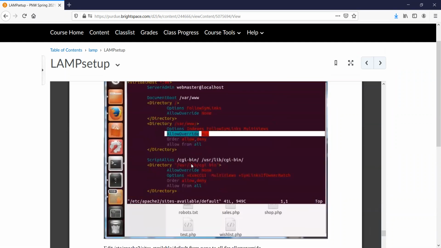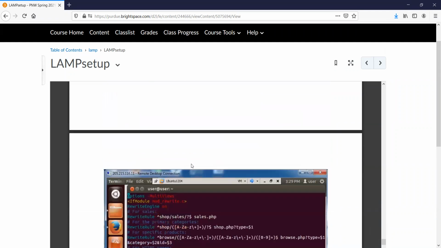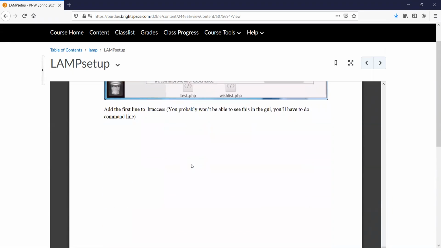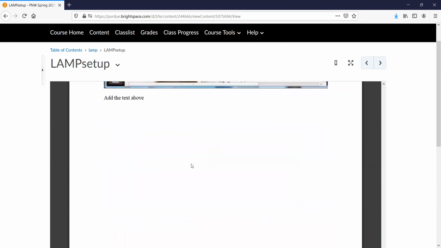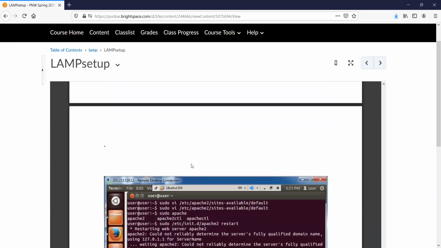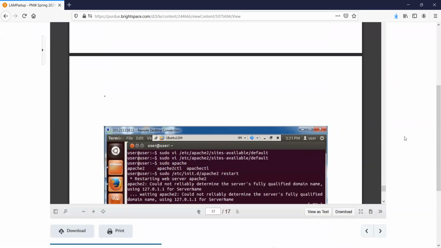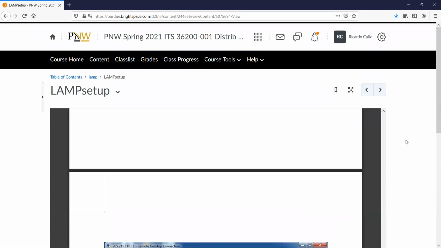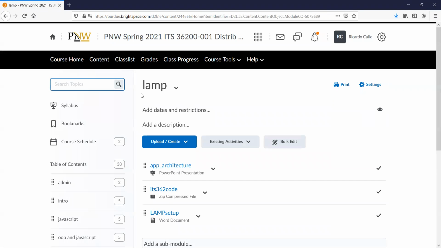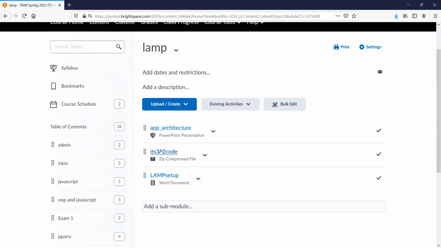As I said, this is just a document for you to start reading about LAMP and how LAMP would work. This is not homework either, okay? It's just for you to practice. If you want to practice with your server how to configure things, I have provided this document, and also an example zip file.